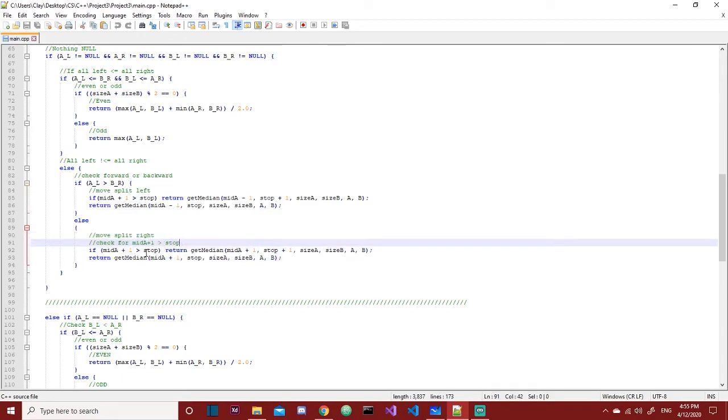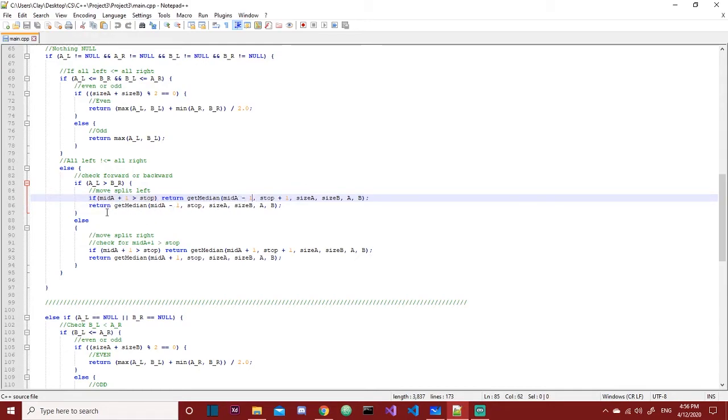Alright, and then one detail that I omitted from the pseudocode is if the middle A, our new condition that we're passing in here, or rather, if our mid A plus 1 is greater than the stop, we need to return the mid A minus 1, that's no different, but we add 1 to the stop. I did some arithmetic on my own, working through several examples, and it just turned out to have this, the algorithm needs this condition to work.